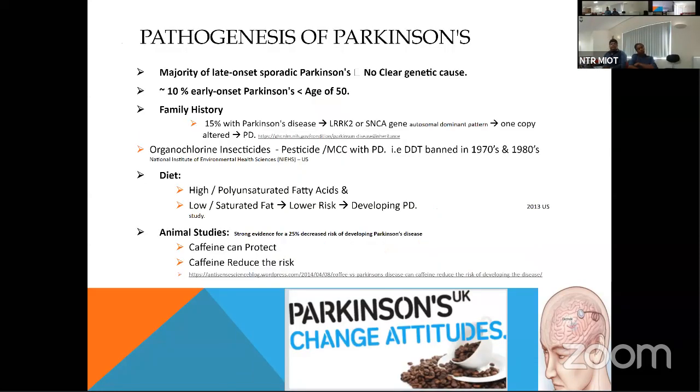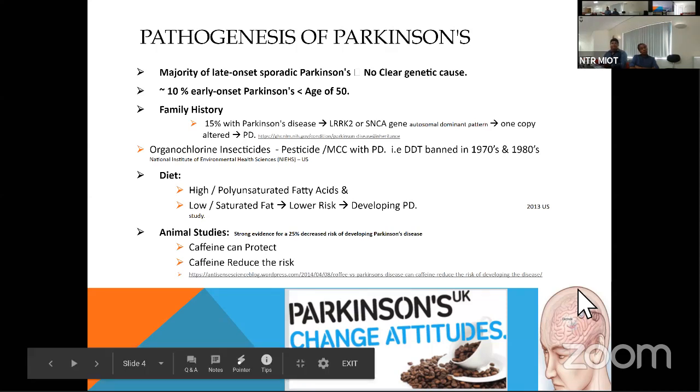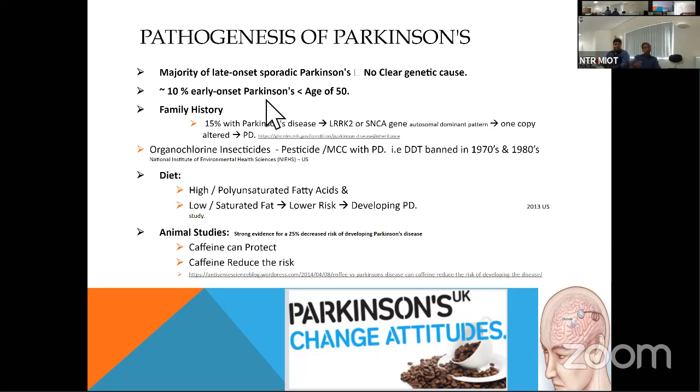Next one. Dr. Shankar will do this slide, pathogenesis of Parkinson's. Okay, thank you very much for hosting us, and I'm glad to present with Dr. Pulo. Regarding the pathogenesis, as you remember, most Parkinson's patients develop it over the age of 50, but less than 10% of them can start at the age of 10 itself.